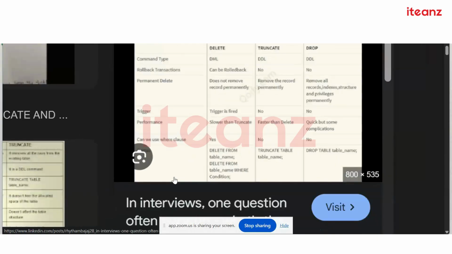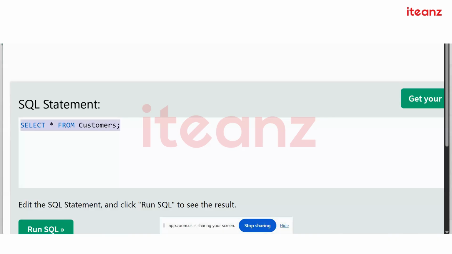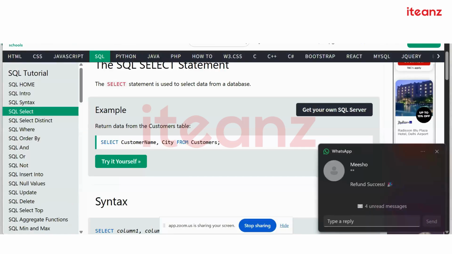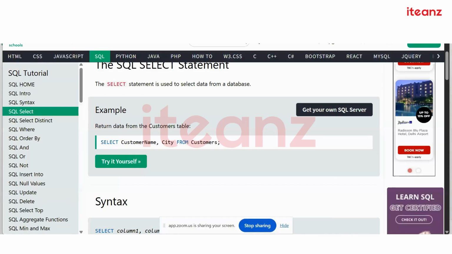So until now we are done with DDL. I'll just read out the names of whatever we are done with. Just give me the confirmation if you need any revision. So SQL introduction, DDL commands: we have create. We are using the three steps there: create database name, use database, create table name. If you want to view that, select star from table or sp_help table name. These are the four steps in creating.